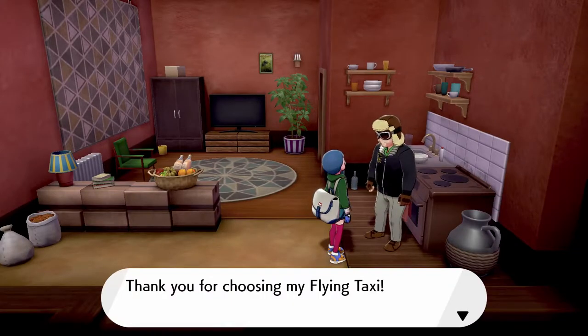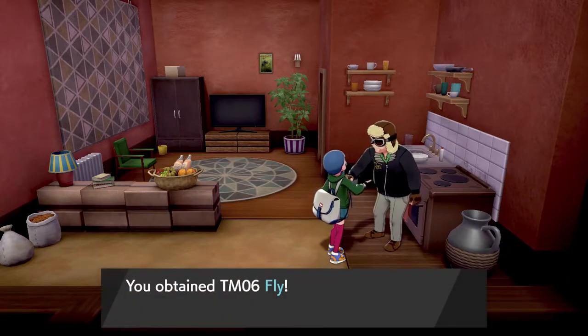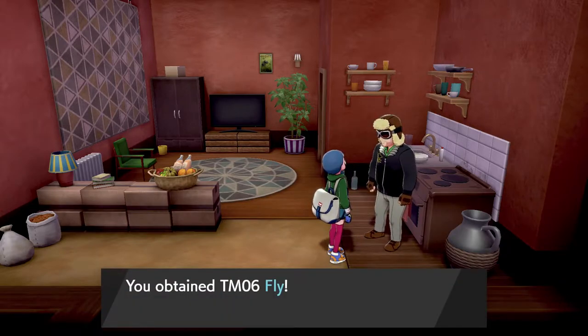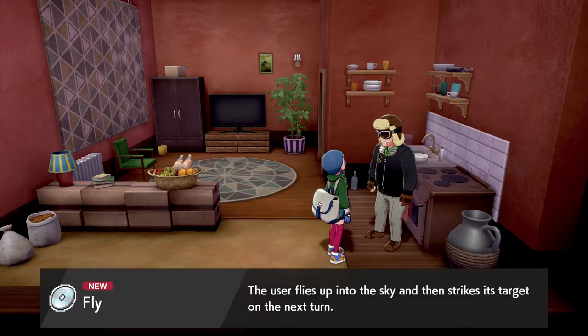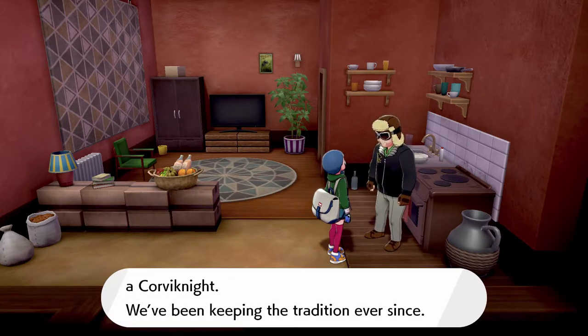Nope. Thank you for choosing my flying taxi. Please take this TM as a token of my gratitude for your patronage. You obtained TM06 Fly. User flies up into the sky and then strikes its target on the next turn. The first airborne taxi in the Galar region was a Corviknight. We've been keeping the tradition ever since.